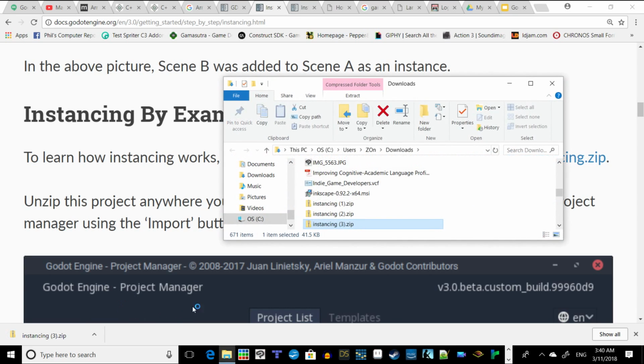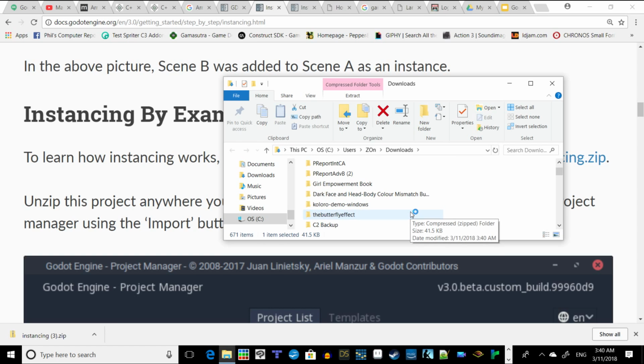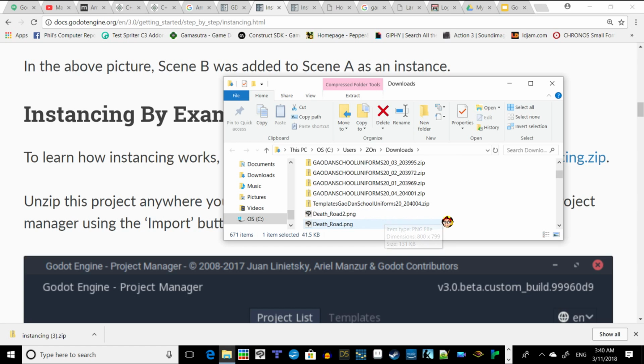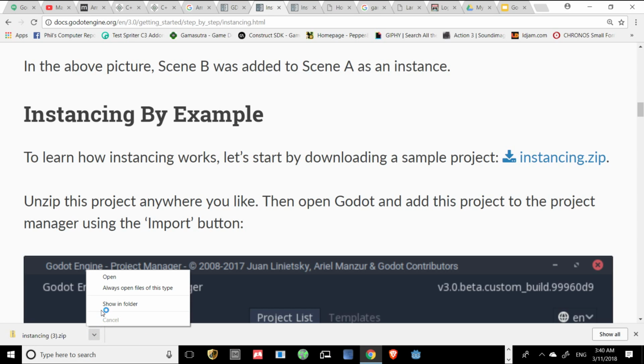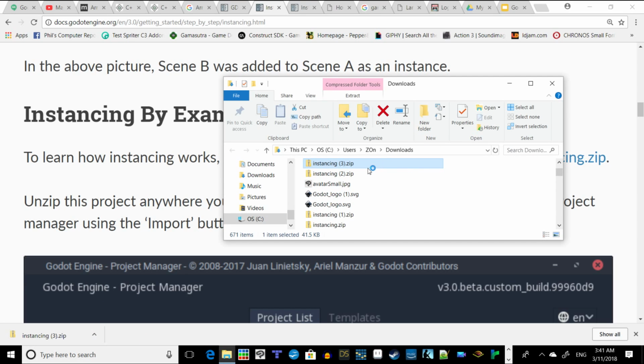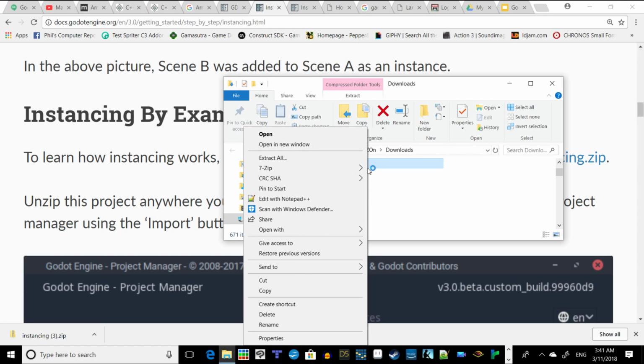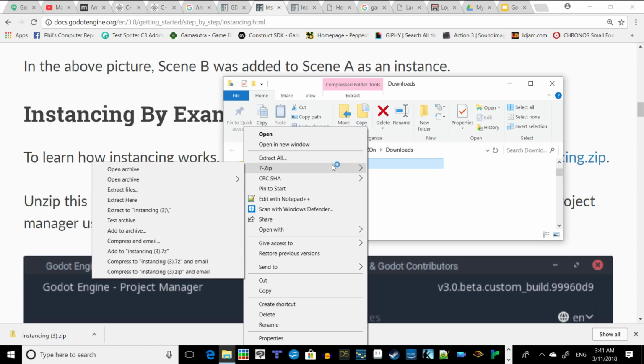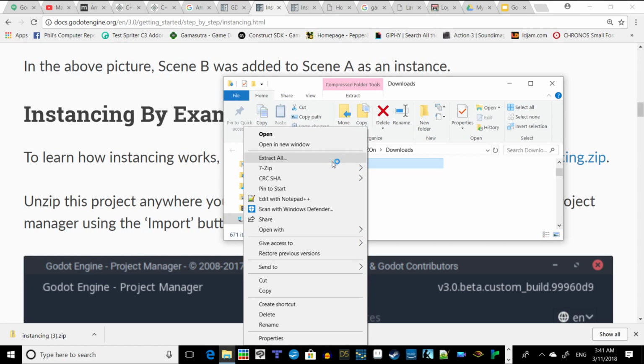Show in folder. This is another review. Files, right? Files, files, files. The lifeblood of video games. The lifeblood of software engineering is sorting your files. Make sure they're sorted right. I can't stress that enough. It would have saved like two years of my life. Maybe five, I don't know. Maybe I would have had my first game out already. Well, I've made a real game, a commercial project, a big game, if I had only known about files and how important they are.